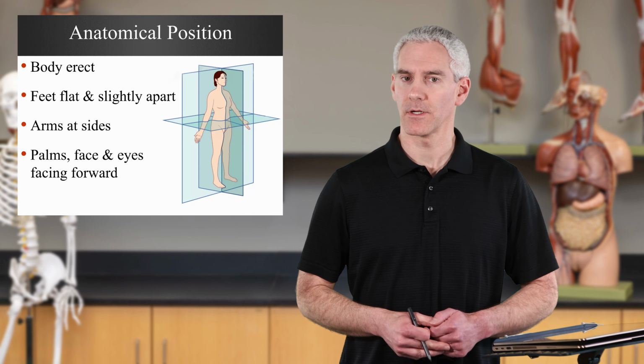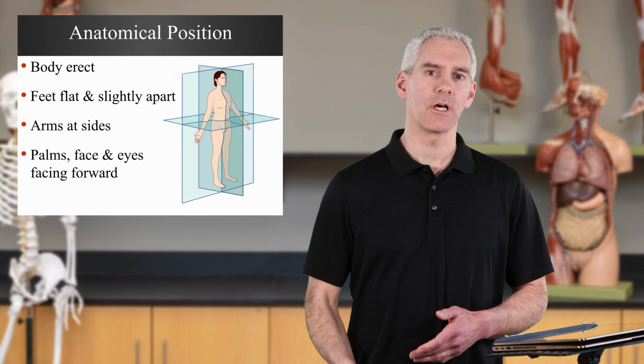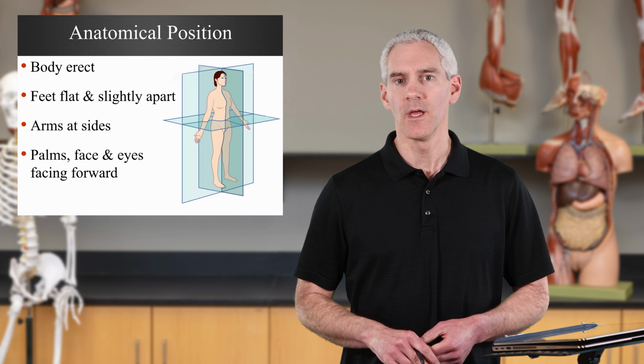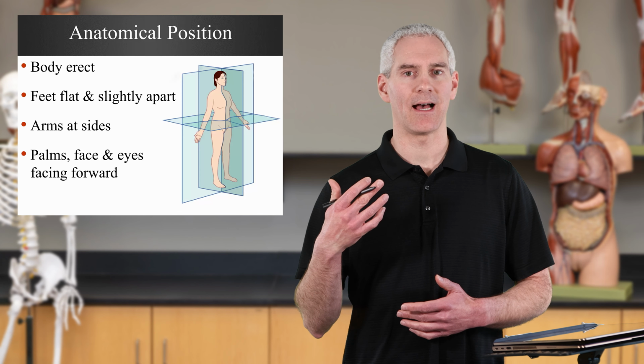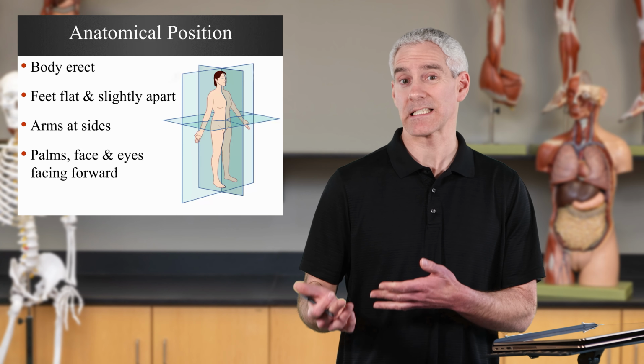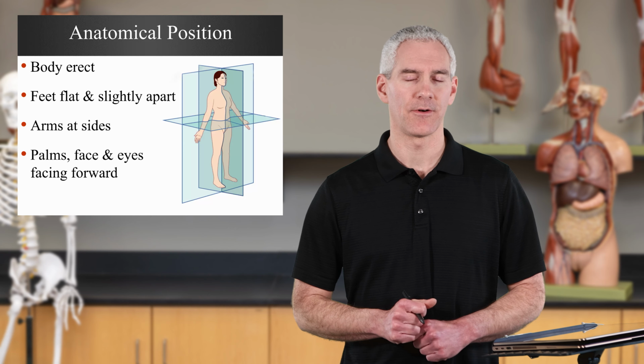Palms are facing to the front or anterior, and toes are facing front or anterior as well if you're standing up. So this is what's used if you don't have a visual representation of what you're looking at. If there's a question that asks about something with no visual, you default to anatomical position.